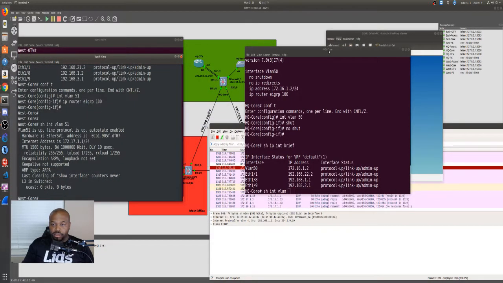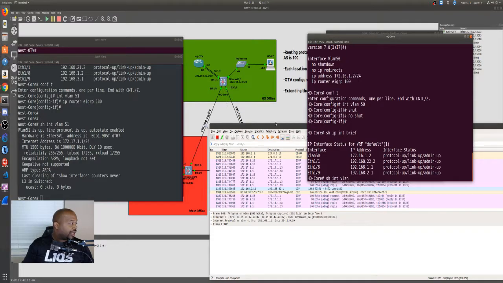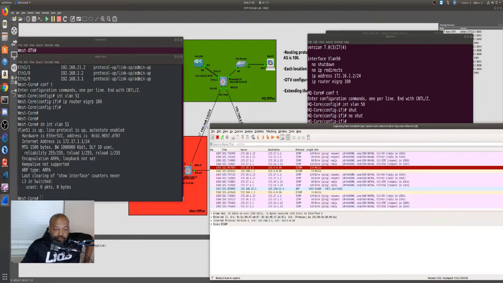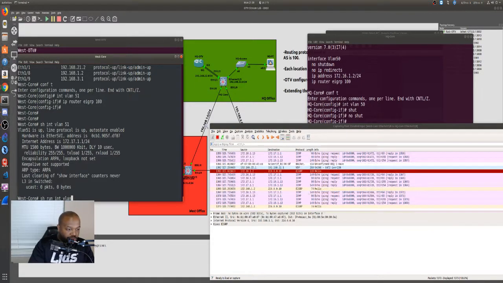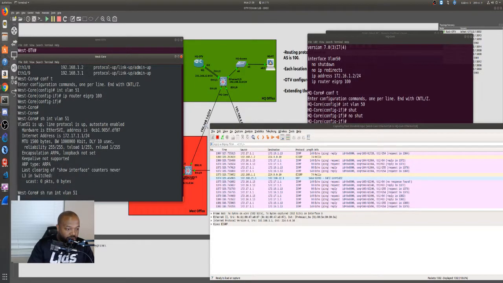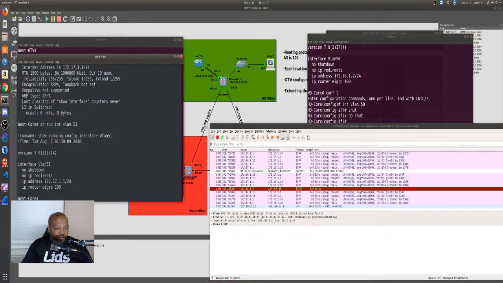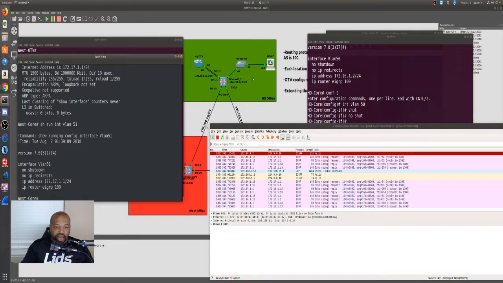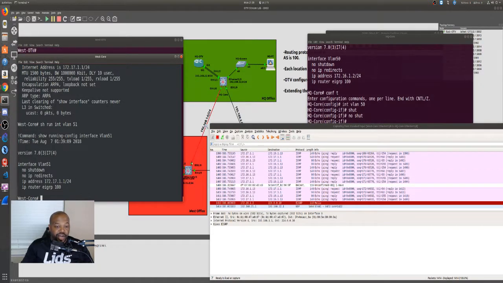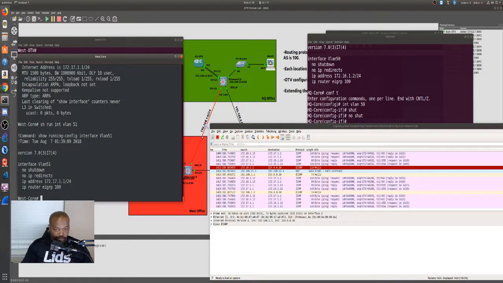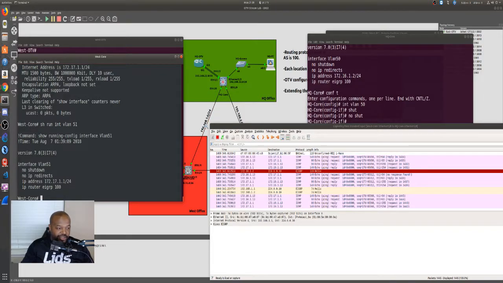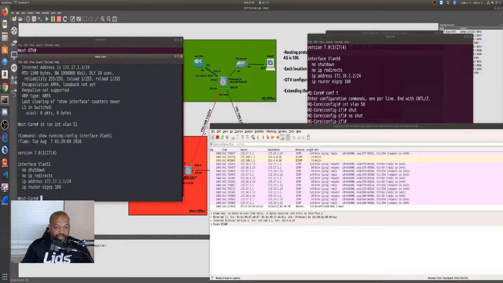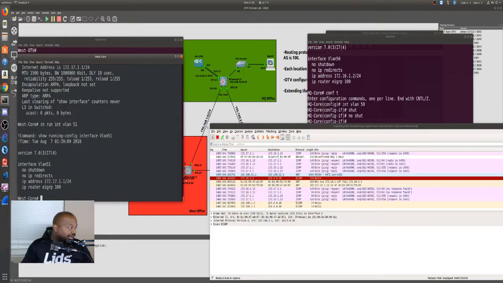But here's the thing about that. All right, so if we do show run and VLAN 1, it's an EIGRP. This side knows about it. It should not traverse up this link. It should literally stay inside here, but since it doesn't have a default gateway, it has to go back up here and then trombone back down.